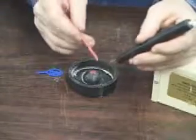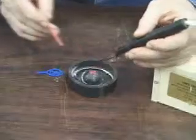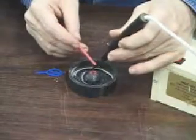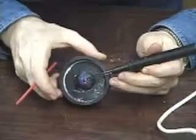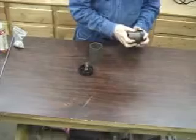The model is attached to the sprue base with wax. This wax pen is handy to place small amounts of wax. The rubber sprue bases are put on the flasks.